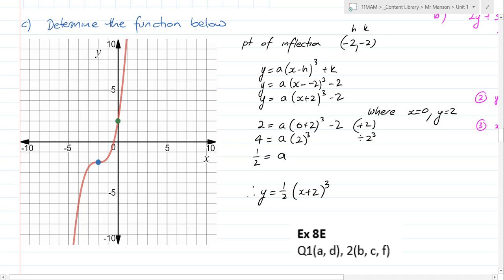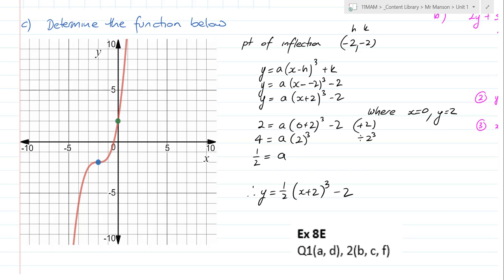So getting a cubic function, and this holds for hyperbolic functions and square root functions as well. Substitute in to find your translations, they're easy. H and K in this case are your translations. H and K in the square root function form are your translations, and the asymptotes in your hyperbolic form are your translations. Find those, and then in all those forms you only need to find one other point to find your A value. Bam, you're done.